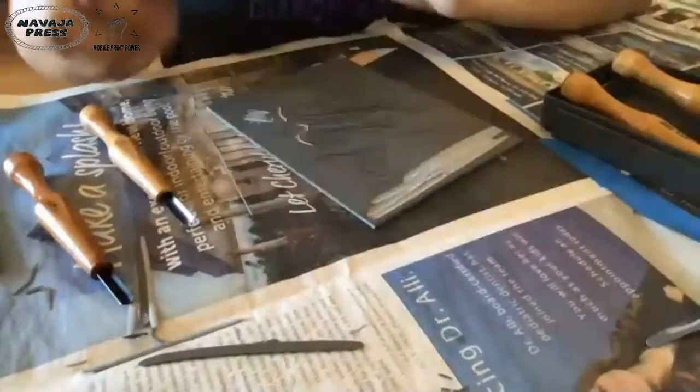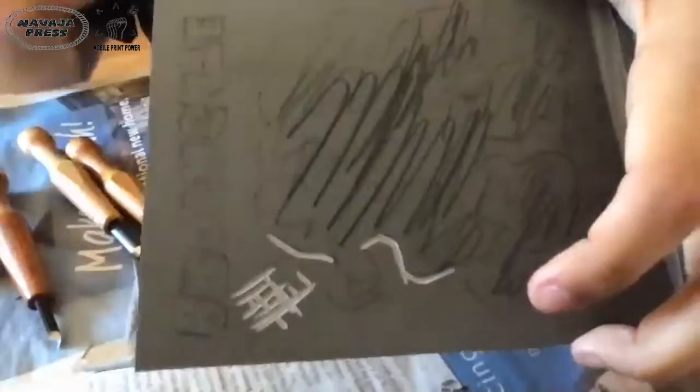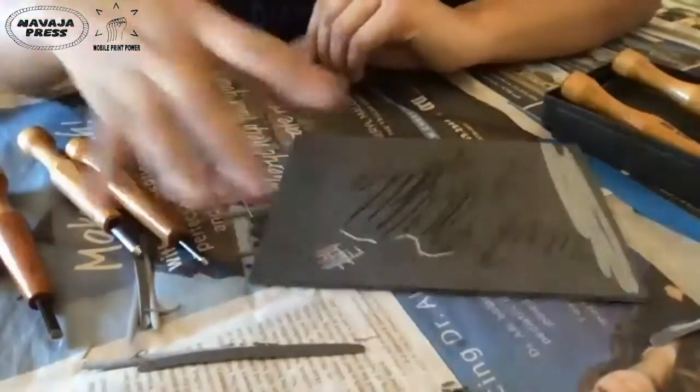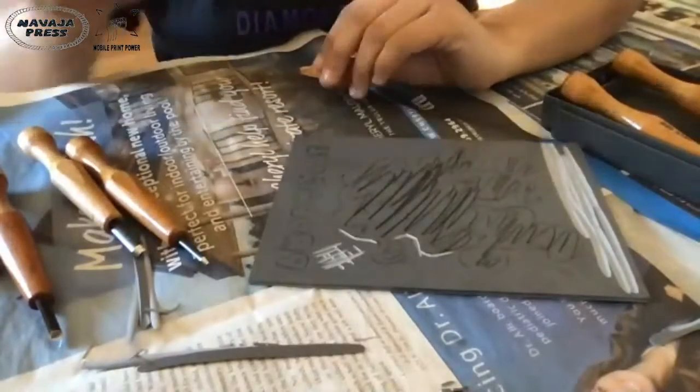And then that gives you this cross hatchy texture. So it's really similar to drawing in terms of texture, but also not, just because it's way more permanent or visceral, I guess. So that's that.